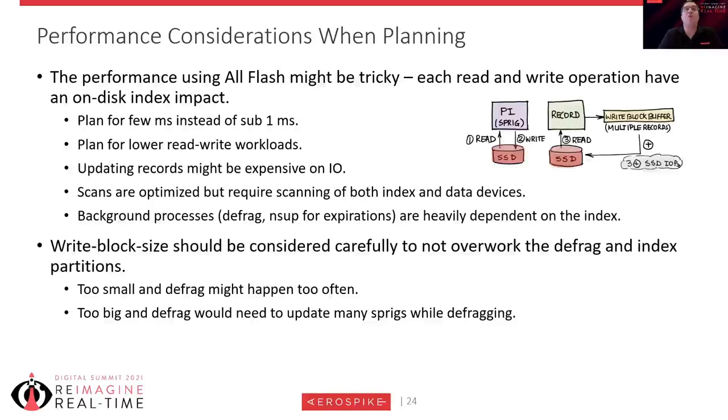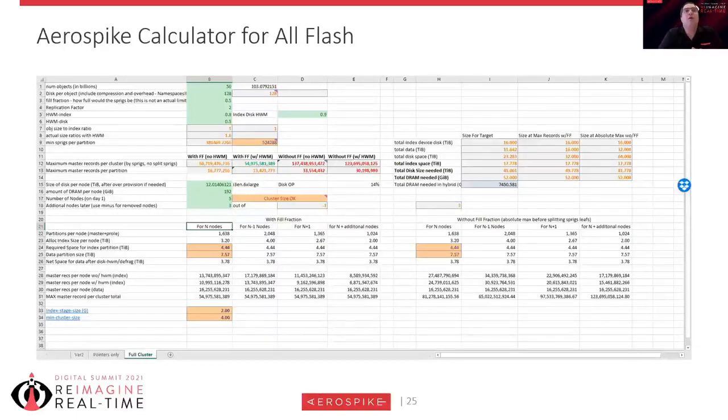In terms of write block size, it should be considered carefully to not overwork the defrag and index partition. Don't make it too big, so defragging won't have a lot of impact on the system, and usually you don't need to, because all-flash is considered best when you use smaller objects. As I said before, please use the SA team in order to plan for that.